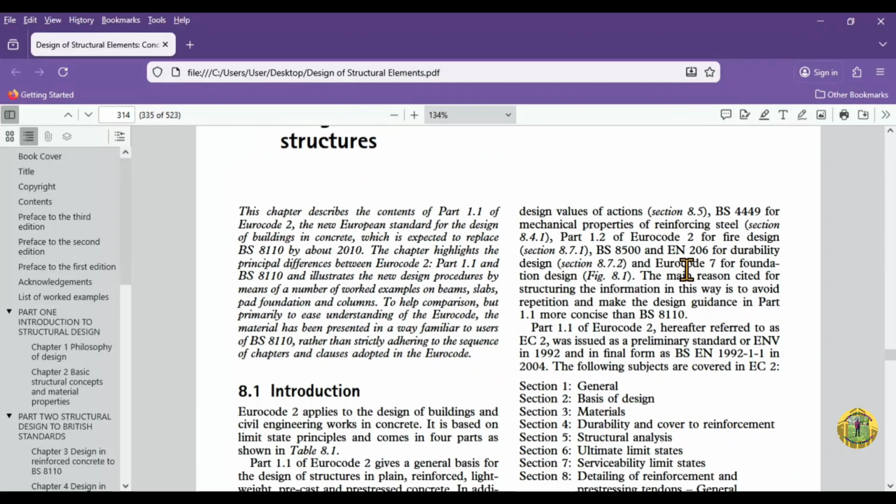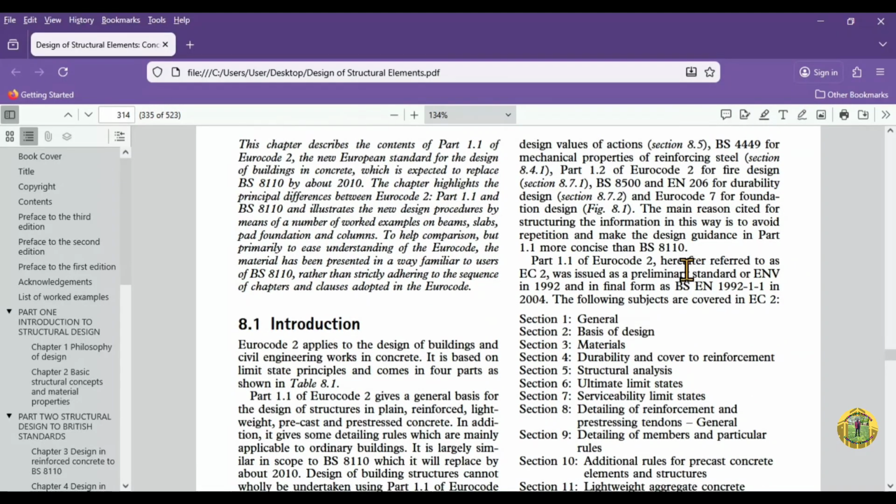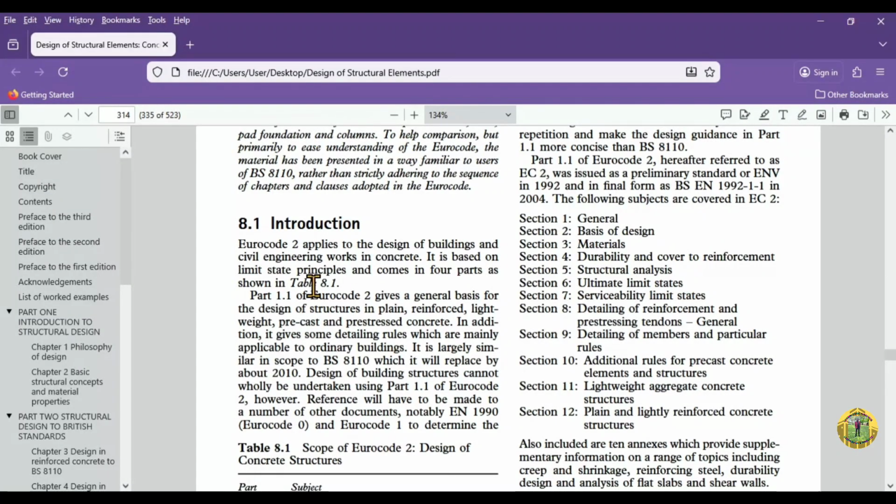So in the Eurocode 2, let's begin with introduction. Eurocode 2 applies to the design of building and civil engineering works in concrete. It is based on limit state design. And as you know, the limit state design is divided into two designs: the ultimate limit state and the serviceability limit state.